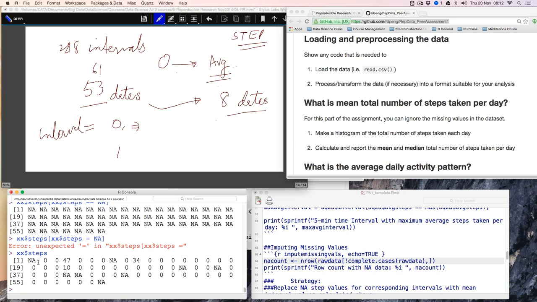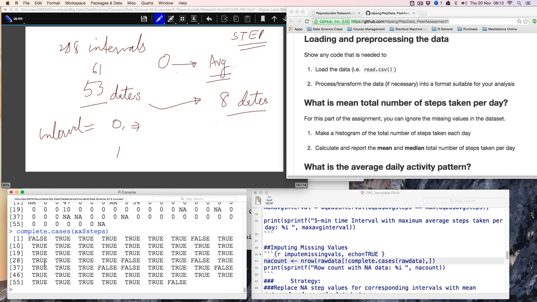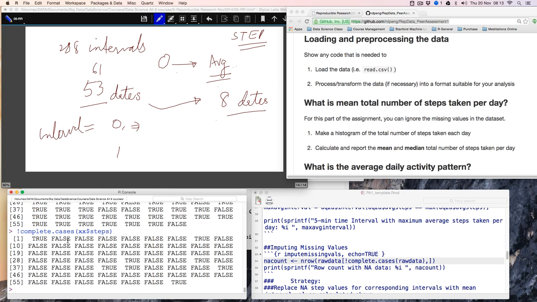Okay, so what I will do is this. So complete.cases, all right, complete.cases XX dollar steps. So what I get is a false true like this, right? Instead of that, what I'm interested in is not complete cases, right? So I get this true wherever there's an NA and false wherever it's not an NA.